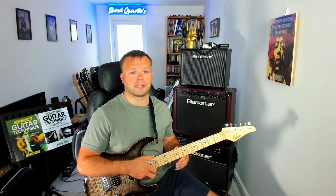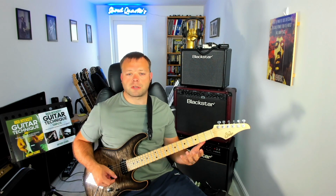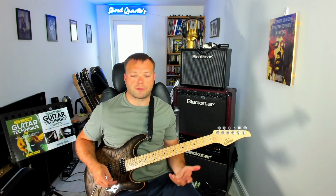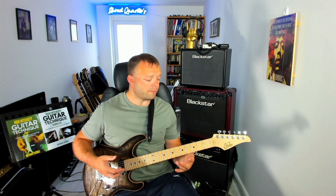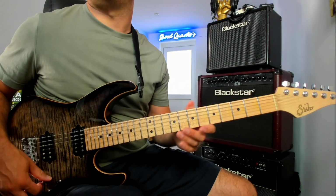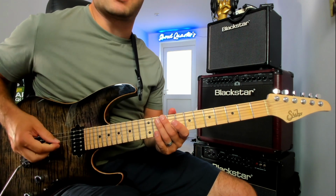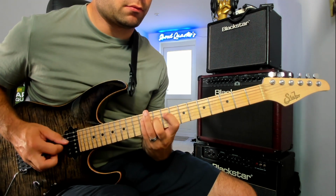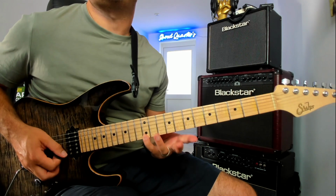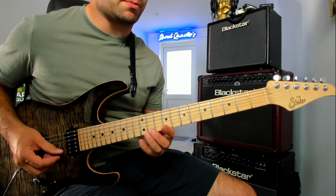Now, one of the things that I did when I wanted to work on all of this stuff, I sat down and worked out hundreds and hundreds of exercises that I could use for picking hand concepts, fretting hand concepts, whether that was learning the scales or working on legato technique or other things, synchronization ideas, so working on stuff between the 2 hands. Also, I wanted to get a lot of arpeggios into my playing, so I worked on exercises for the right hand element of that, which is called sweep picking. By doing the sweep picking stuff, you're also getting your fretting hand trained to be able to play arpeggios.